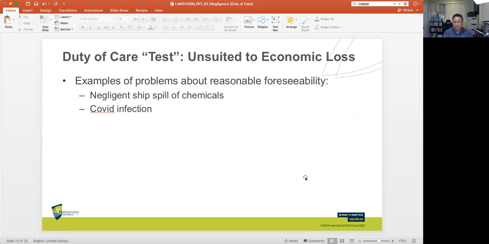And what if you have a business that closes, and as a result of that business closing, there's another business that is affected? And further down the line, the question is, should that ship be held liable for all of these cascading losses? And surely there has to be a point where issues of indeterminacy come into play, and the courts will have to say, no, there has got to be a point where the negligent action of a defendant should not lead to that defendant being liable for all losses in an unlimited way, especially when it comes to economic loss.